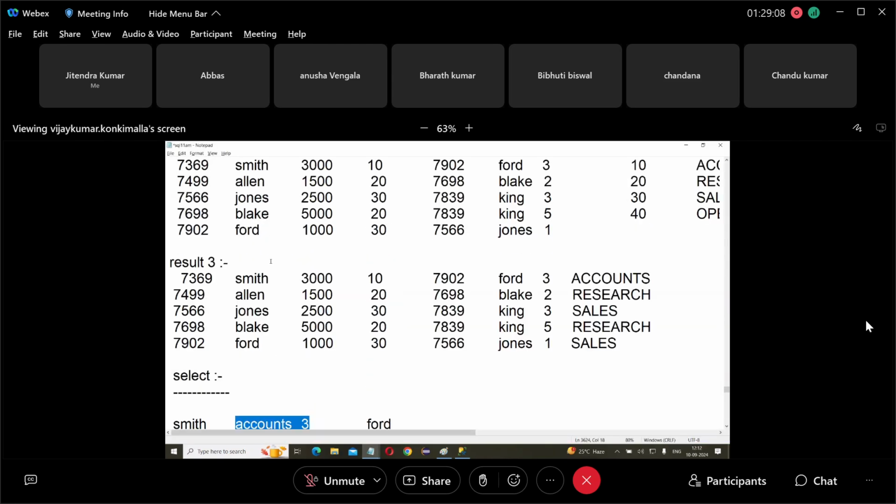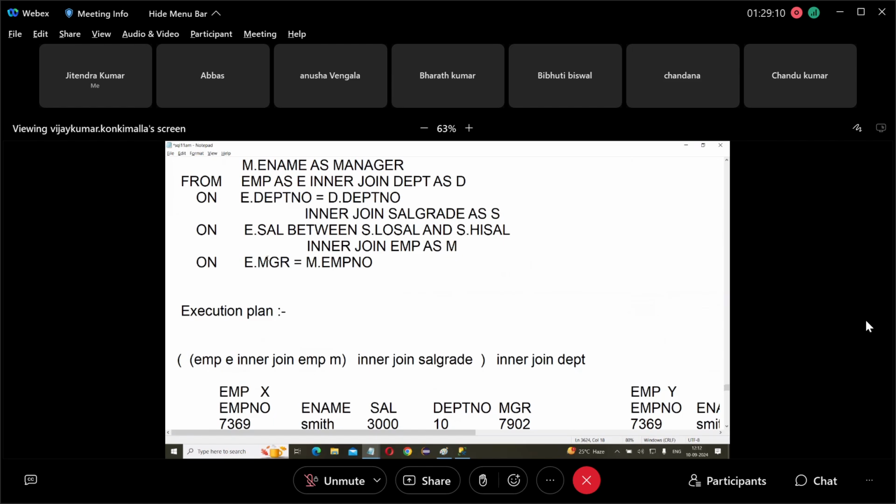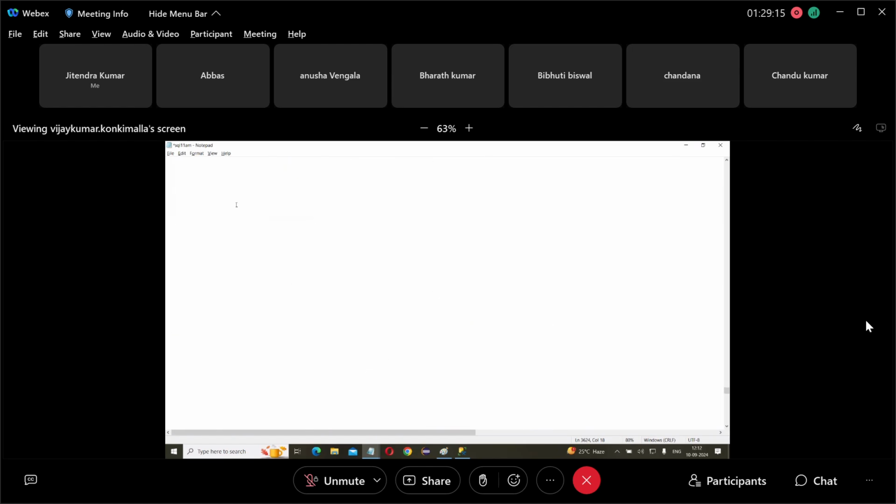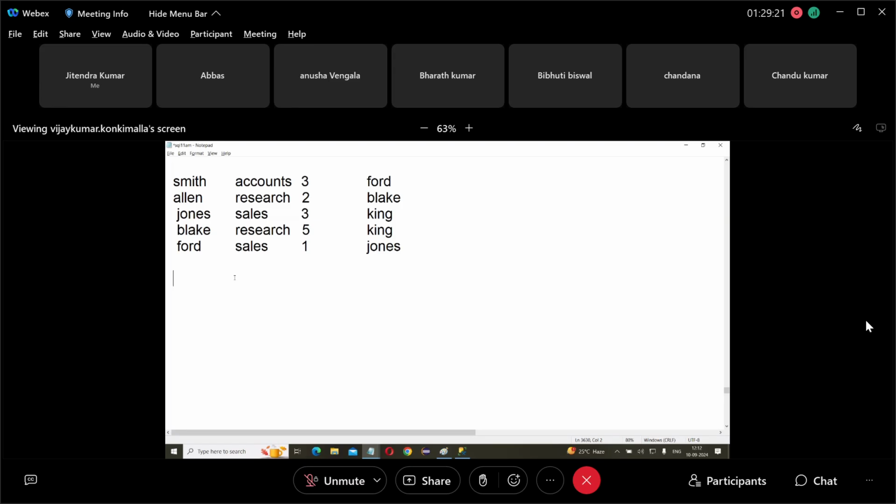Like this, you can join 10 tables, 20 tables, 30 tables also. Okay, then that's it. This is self join. Then a question is given like this. Suppose, for example, there is a table teams.